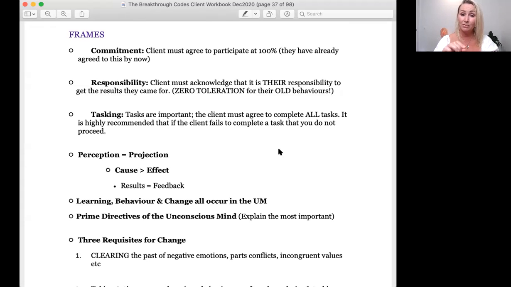And we'll talk about what you're going to be charging. But it has to be good money. Seriously, guys, at least at a practitioner level, $1,500 minimum, if not more. $2,000, $2,500, and at master practitioner, $3,000. I believe Curtis is charging three and a half for his breakthroughs. He's a master practitioner. That's what he's charging.